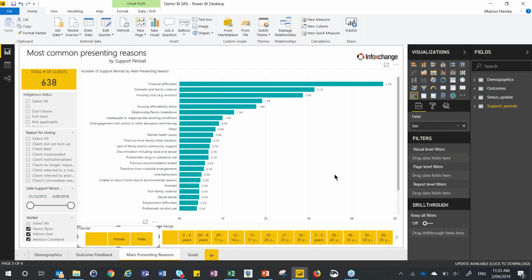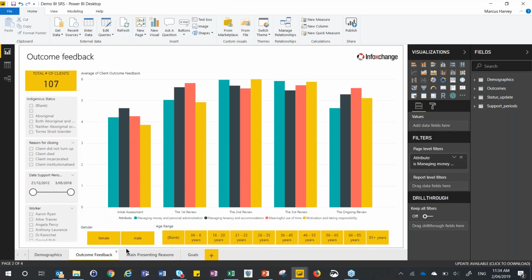But also, these sorts of charts really help if you've got particular client target demographic types that your funder requires you to achieve. So for instance, if your funder requires you to hit a certain percentage of clients in an age range, or needs you to achieve a certain outcome result, tracking this over the reporting period, whether it be 3 months, 12 months, or 1 month, will help you understand how you're going against that, and making sure your funding not only stays or doesn't get reduced, but also increases year on year, so that you can start to tell that story back to your funder about the great work you're doing and how you're working to improve it, because you understand that client base.